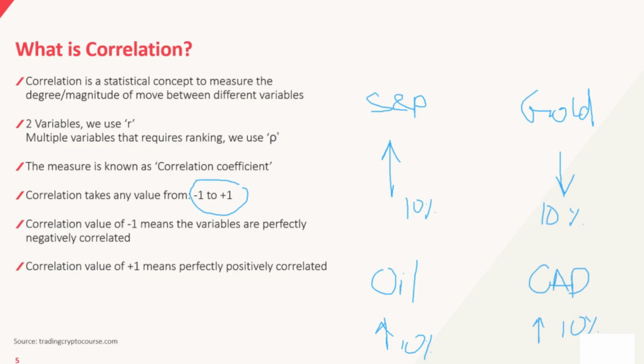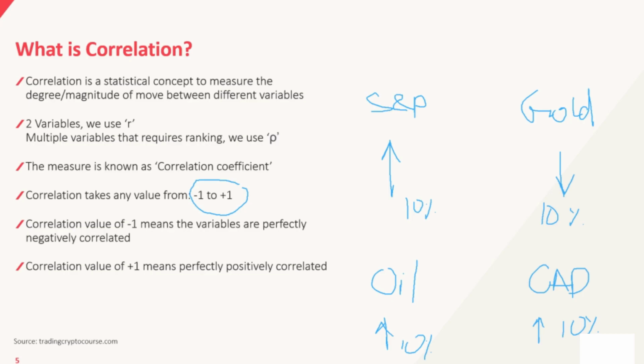Now, Chun Kiet, you're asking whether the S&P and gold always have negative correlation. In short, no, they do not. In real life, we don't always see the correlation stay the same. In real life, correlation actually fluctuates between -1 and +1. In fact, we hardly ever see perfect negative or perfect positive correlation. It's always somewhere in between.